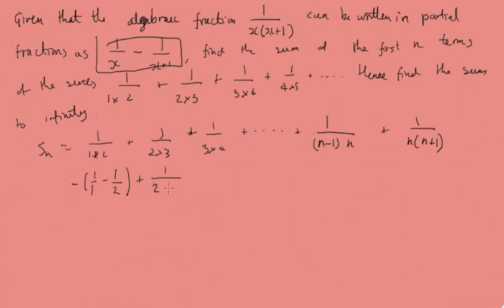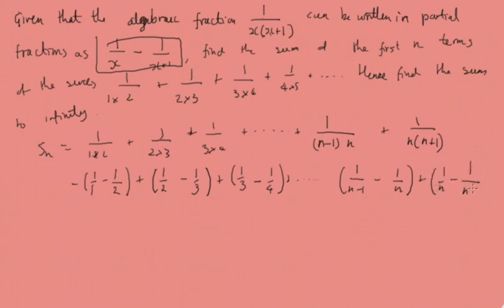And then we'll get plus 1 over 2 minus 1 over 3 plus 1 over 3 minus 1 over 4, plus so on and so forth until we get to 1 over n minus 1 over n plus 1. Now we've got these minuses, so this and this will cancel, this and this cancel, this will cancel with the 4, and these are all going to cancel out until we get to this. So we're just going to end up with 1 minus 1 over n plus 1.